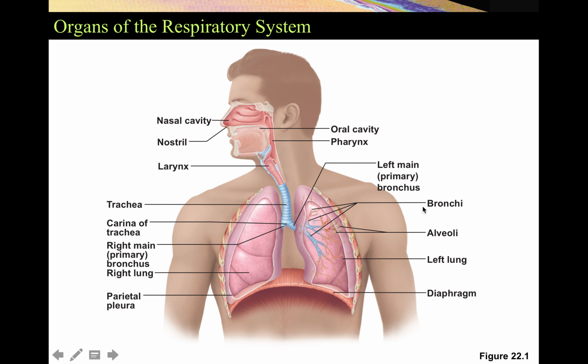If you continue, the trachea branches off to your left and right lung to form bronchi. Now, if you continue looking at the bronchi, you notice that they continue to branch throughout to form smaller and smaller branches. So the pattern that you see inside your lungs is known as the bronchial tree, which basically represents the branching of the bronchi to transport the gases in and out of your lungs.